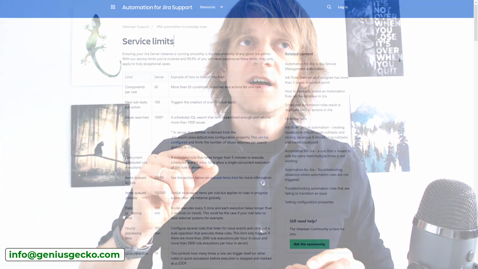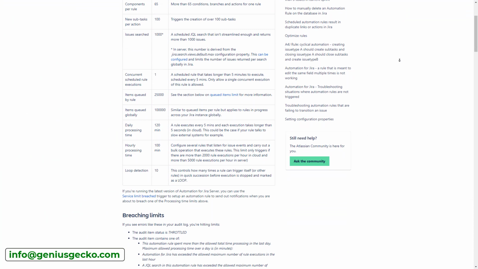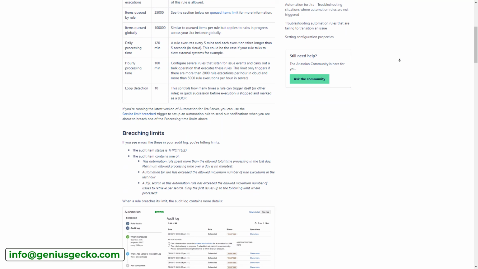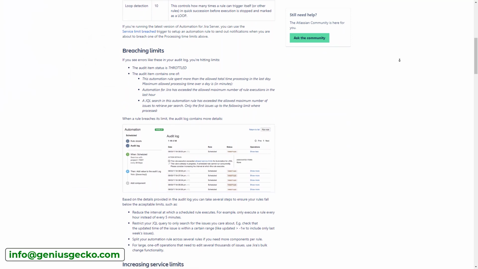Changeable limits for automation and bulk change. This is maybe not super important, but for those of you that are doing a lot of automations in your instances, or you do a lot of bulk changing, then the limits that are there in the Jira configuration accessible to your admins, on the data center it is configurable. On the cloud, not so much. So something to consider. And also, by the way, the cloud has limits regarding the number of automations that can be run, especially the standard version. So do check it if it's not in your way.